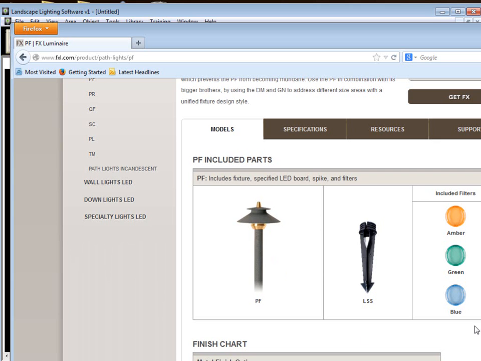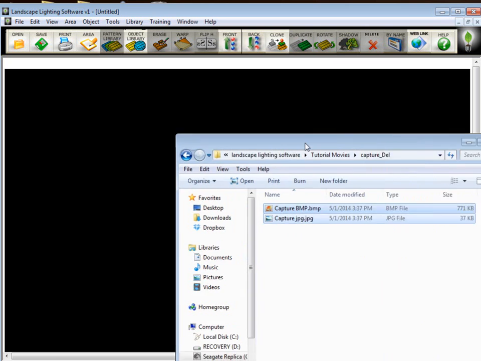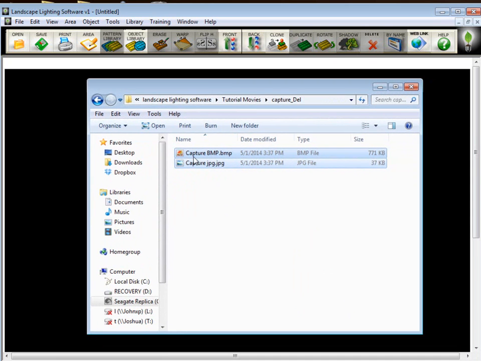I'm going to capture this piece of this website here to show you something. So I'm going to capture it, and then I'm going to save this as a JPEG and as a BMP. So now I have those two images saved. One is a capture called BMP, and it's 771 KB, which is about 3/4 of a megabyte. But the JPEG file is only 37 KB, so this is probably 20 times larger as a BMP file than a JPEG. So you see why JPEGs are used, because they're much smaller, they come up faster on the internet.